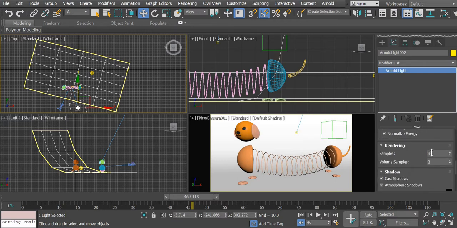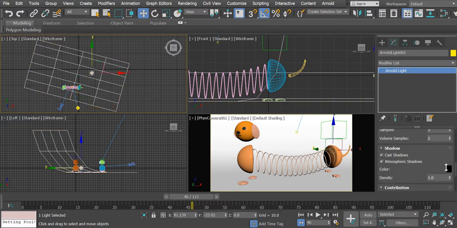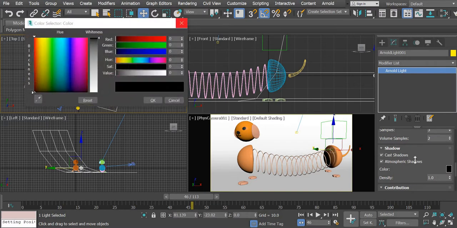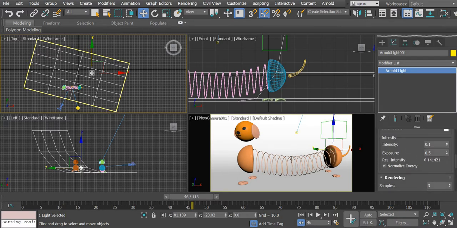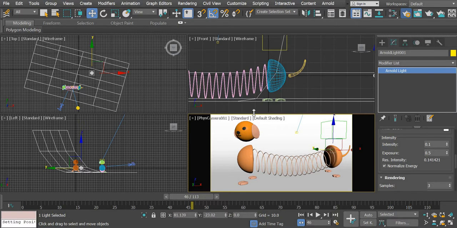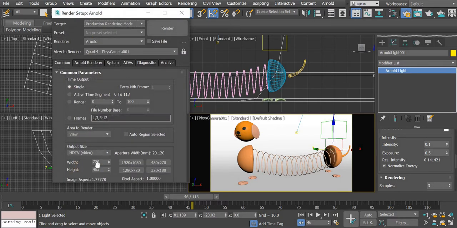We'll start with that. Samples is 3 for this, and samples is 3 for this. We will test render this. Render settings, make sure Arnold is selected, 720 by 405, render.